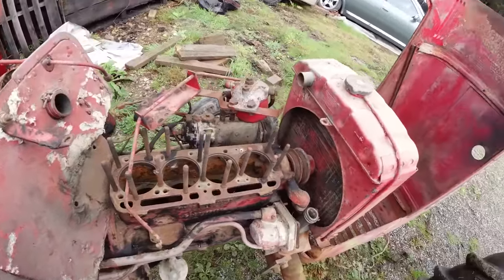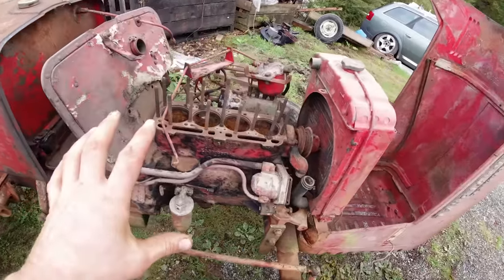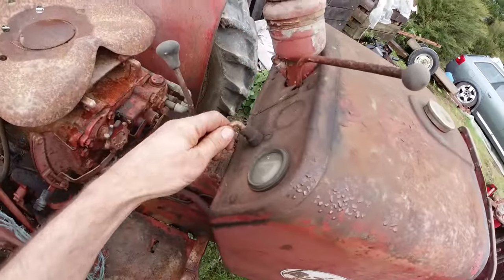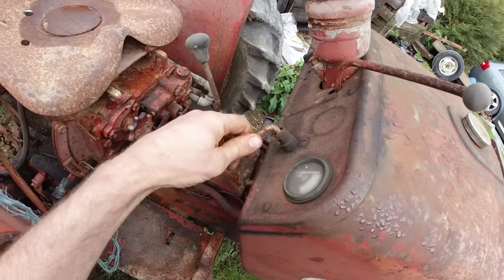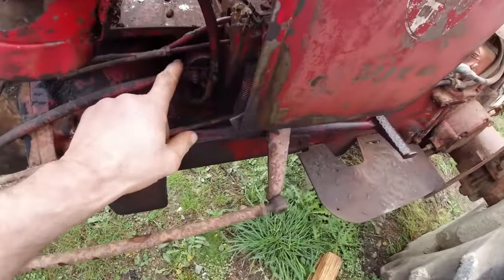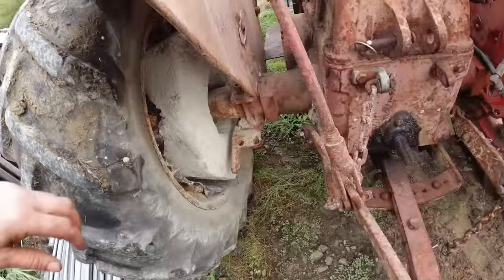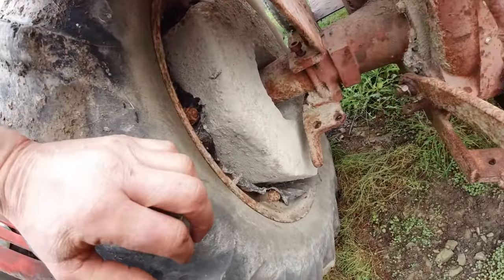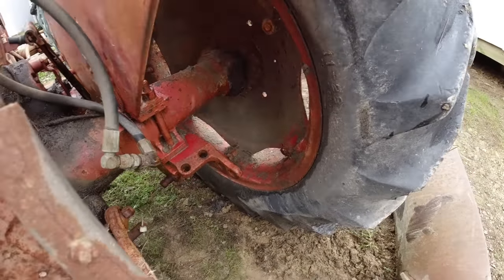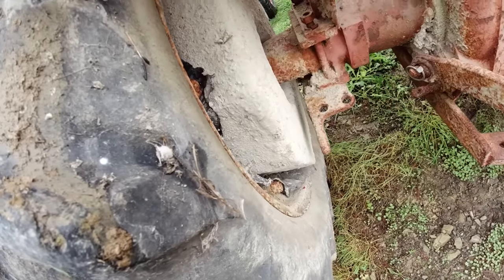There might be some other good parts I can use on there, like that radiator looks pretty good. The glow plugs are missing on it, they must have been left in the head, but it's got the same lever which activates the glow plugs, and this one is in much better condition. And also it has a solenoid there which seems to be in much better shape than the 414. This rim here actually has a big lump of concrete on the inside of it. Maybe they've taken it off, I don't know, but that one's going to be pretty heavy. I might get rid of that actually.